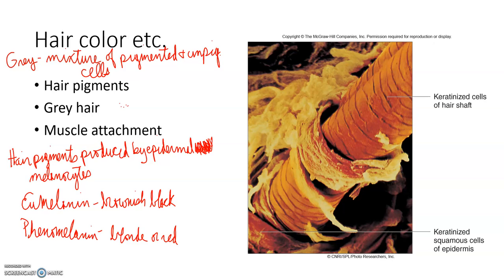So hair color, skin color, similar in terms of the melanocytes, tyrosine amino acid, different flavors of melanin, different sizes of the granules. All of that follows. I'm going to skip talking about muscle attachment because we did it already. We talked about erector pili muscles and how they attach to the hair bulge. And so if you have goosebumps, the erector pili muscle contracts to lift the hair up. So we won't say anything more. We're not going to take any more notes on that. Instead, we'll skip ahead. Let's see if I can figure this out.